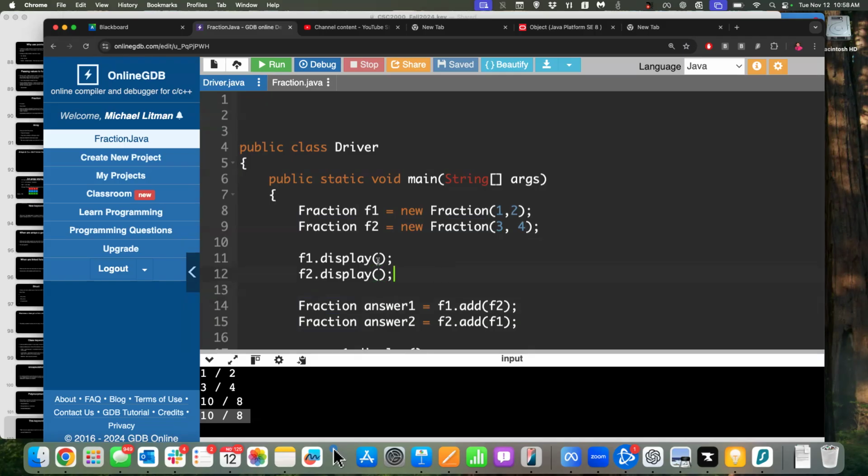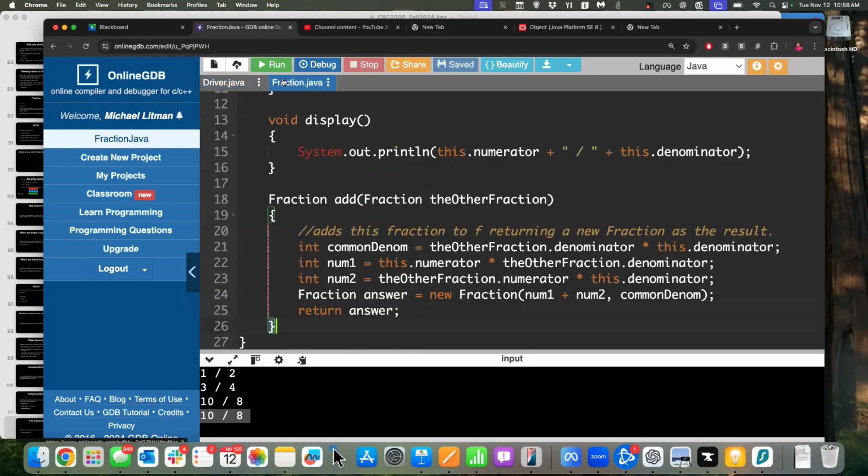All right. So now we could certainly add some more features to this. We can maybe build into a fraction. We can say, hey, shouldn't fractions be able to reduce themselves? For instance, I should be able to point at a fraction and say, you reduce yourself. So let's go and add into the fraction class.